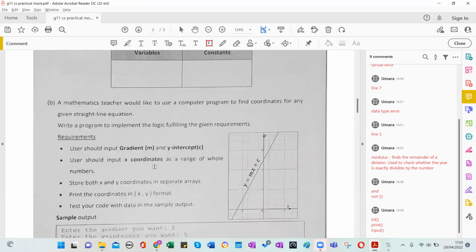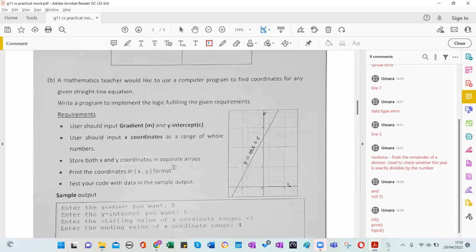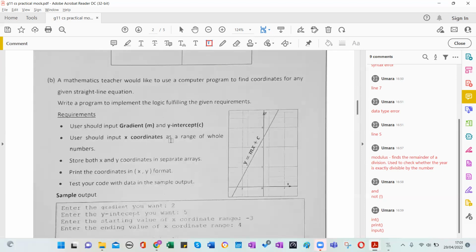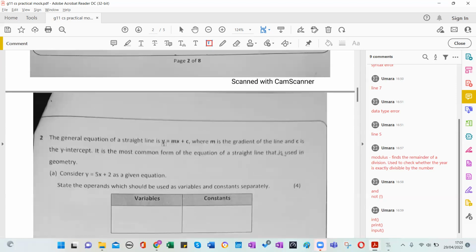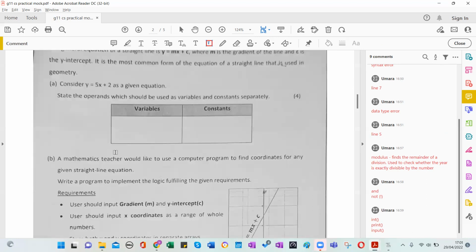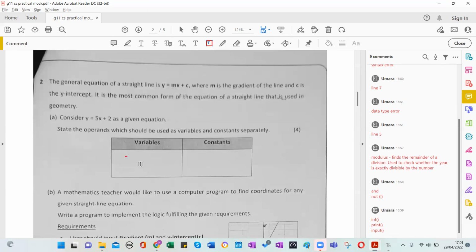User should input x coordinates. Yeah, x coordinates anyway are going to change. No, x coordinates change, right? Yes, sir. And as a result, y will change. If x changes, y will change. So y is anyway a variable. So m and c are the constants.